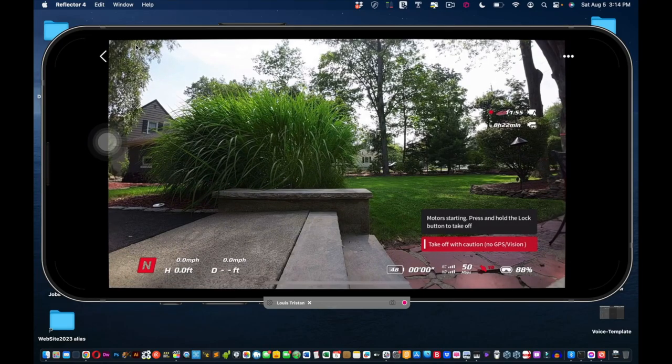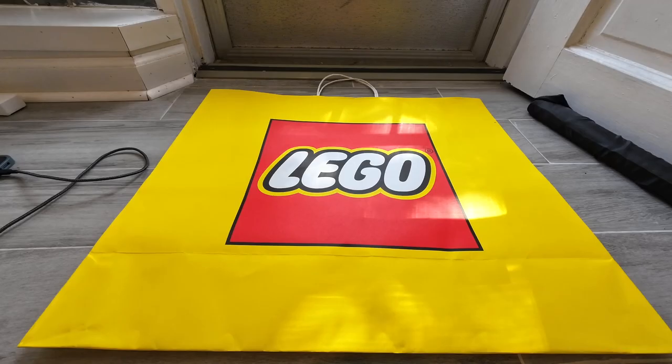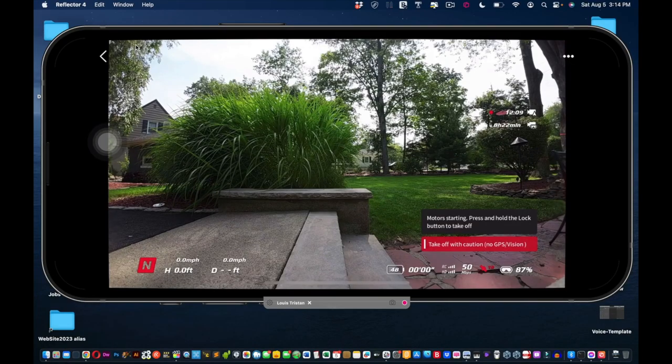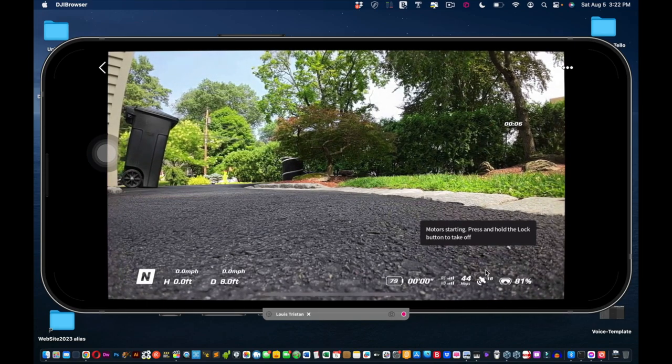it says you can't take off without GPS, and the GPS was there earlier. I'm just going to put the goggles on, shut off the meter, and go outside. Okay, let's see what happens. Take off with no GPS. That is so strange. It's possible that the goggles... All right. Let's have a look and see. Look at that. So all it took was a reboot. As long as I did the reboot, everything went back to normal.